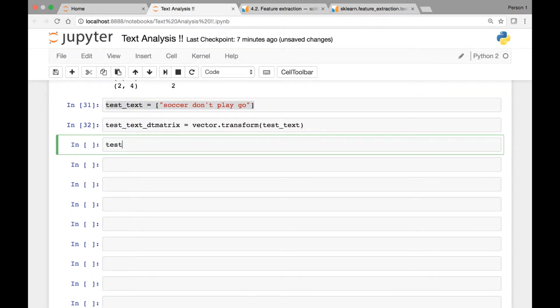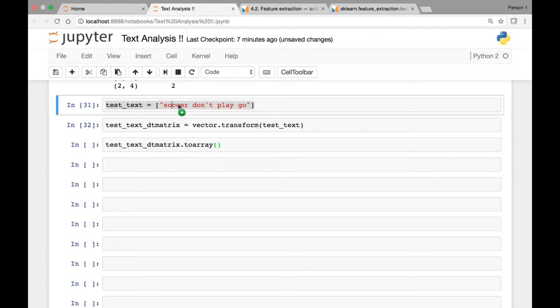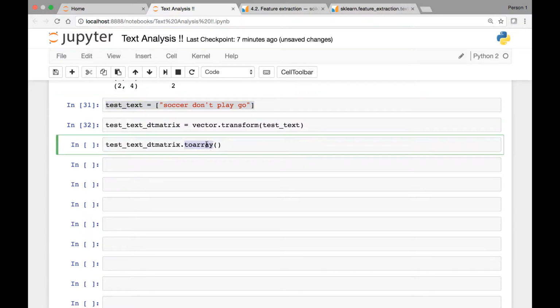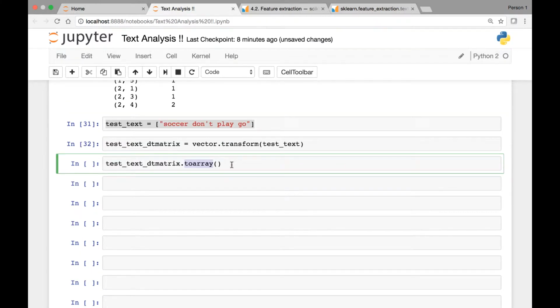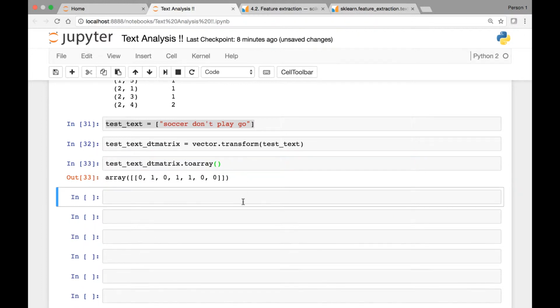Now let's convert this test text document-term matrix object into an array by calling the toarray method. Okay, what do you think we'll get when we run this? So our document is first converted into a document-term matrix, and then an array representation of the matrix will be printed. So what we'll get is an array format. Let me run it and show you.